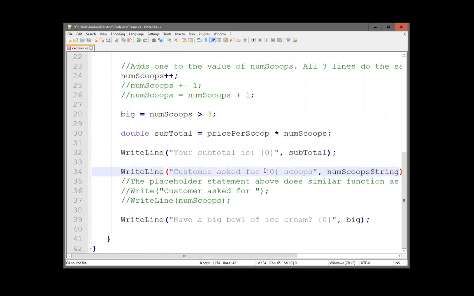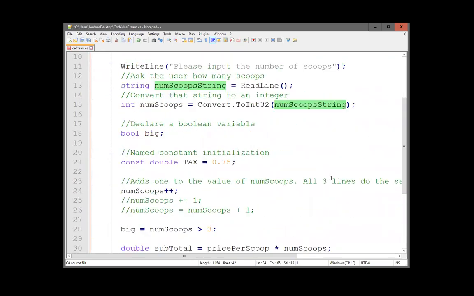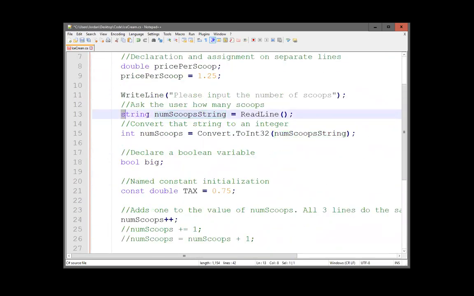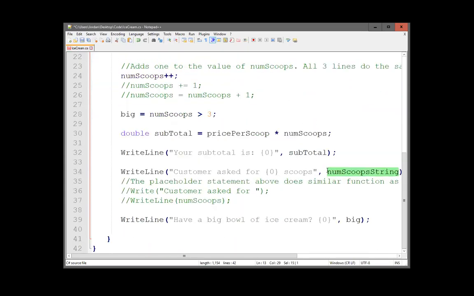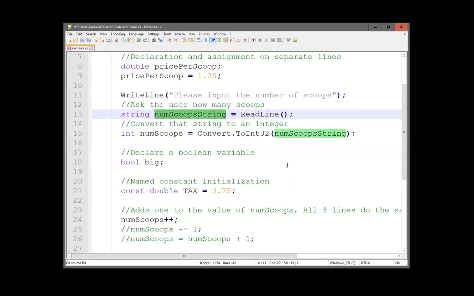Okay, so instead of replacing this placeholder with the number of scoops, which we have increased by 1, I'm going to replace it with num scoops string, which was the string that we collected from the user at the very beginning. If the user inputs 2, num scoops string is always going to be 2 because we haven't done anything throughout the rest of this code to assign a different value to it.